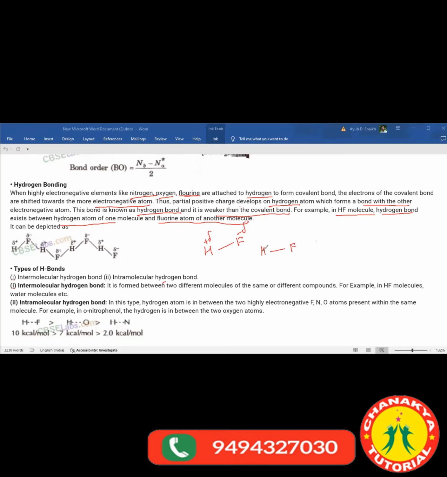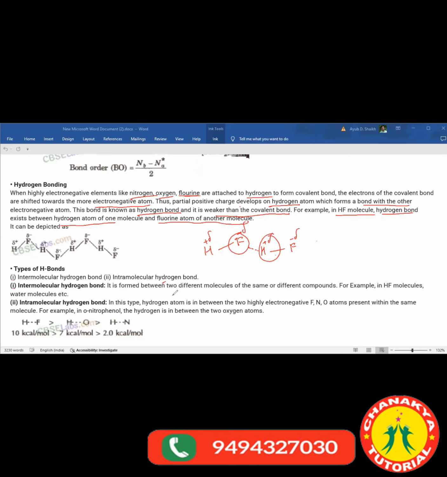As an HF molecule, here also positive charge would be there on the hydrogen and negative charge on the fluorine. So what happens when this electronegative fluorine and electropositive hydrogen come into close proximity? It will form a bond between them. There is a force of attraction due to the opposite charges generated, negative delta and positive delta. So due to this attraction, it will form a bond, and that is called what?